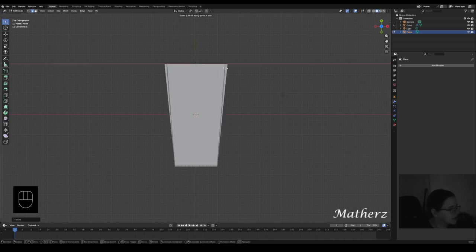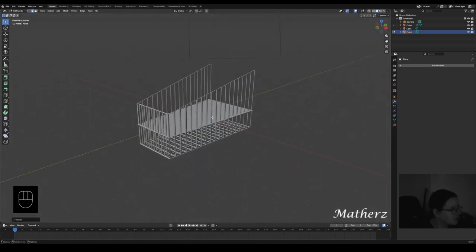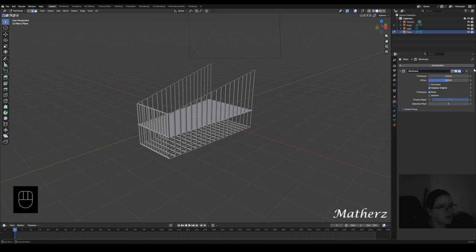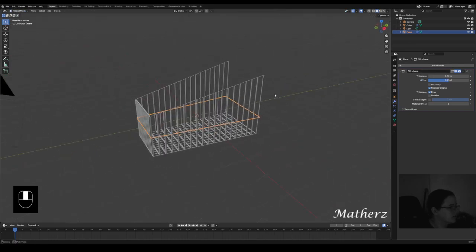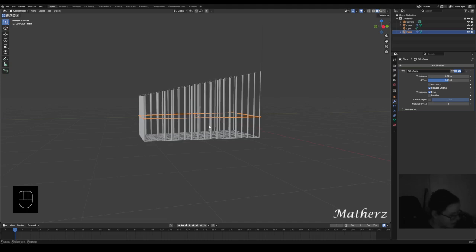And what this is going to do is give us a little bit of 3D, because if you've just got this all flat right here, it's going to look a bit naff. So we're going to go with modifier again and go wireframe. Go to your object menu, so you've got this like right here. What you're going to want to do is press G, bring this down to the base right here, and then we'll improve the thickness a little bit.